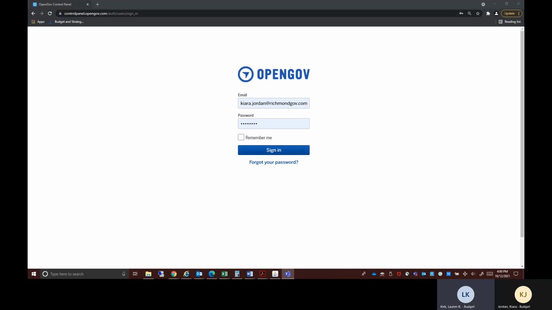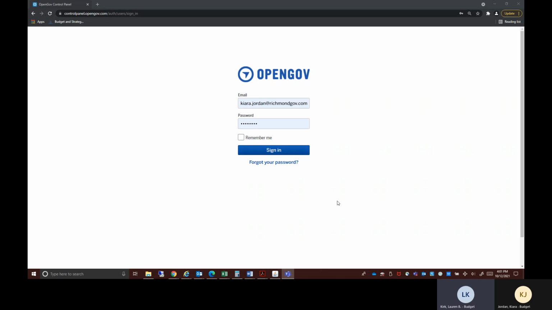And we are going to be going through all of the submission documents and everything that you need to know to prepare for FY23 budget season. So the first thing we're going to do is make sure, as you can see on the screen, that we are going to be using our OpenGov budget software. So please go to opengov.com.